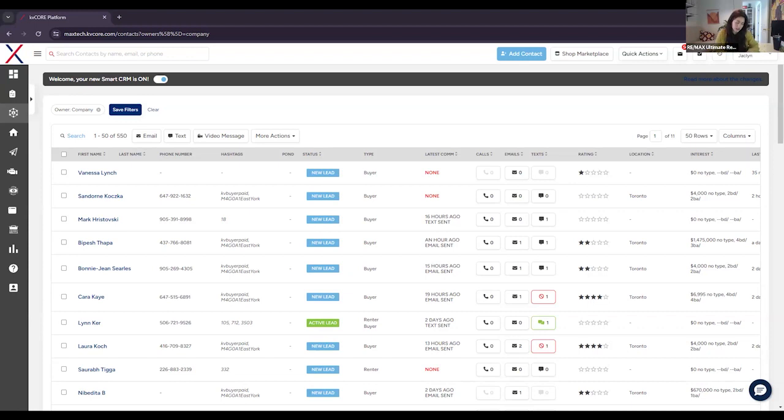If you don't log into kvCORE at least once every month, so once every 30 days, you'll automatically be booted out of the routing system, out of the round robin, until you're reactivated. So all you have to do is just go in once a month to check. And that's pretty much it. But otherwise, every agent gets a claim and they have about like 10, 20 minutes to claim that lead before it goes to the next agent.